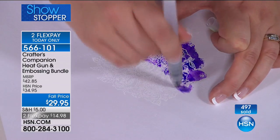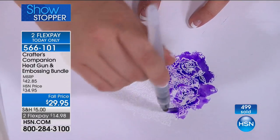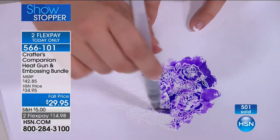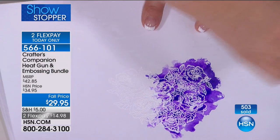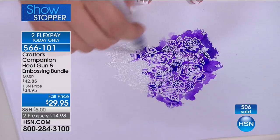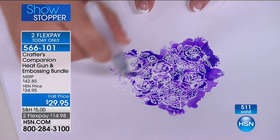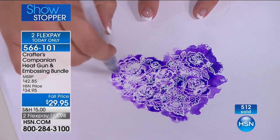Like what you saw me do in the Today's Special, but now you can create that look, not just in the pages that we've given you, but over and over again as many times as you want. You can create unique cards as many times as you want using either the stamps that we've got on the show or all of the stamps you've already got in your collection. And yes, we have stamps coming up. Stand by for the brand new heat gun with the embossing powder and the pad.